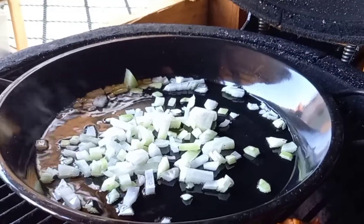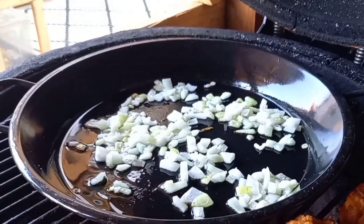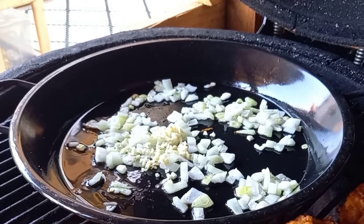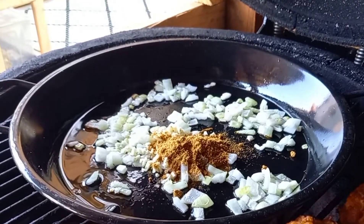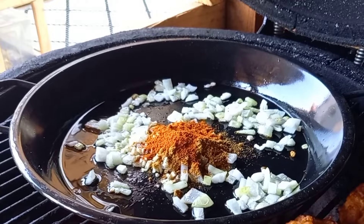Going in with a little bit of vegetable oil in the bottom of the paella pan - just let that come up to temperature. Once the oil is nice and hot, we've got some onion in there, keeping that stirring around and softening it down. Once it's softened, we go in with a clove of minced garlic on the top, leave it there for a minute or two, then start to stir it in. At that point we're going to add our spices - you want a teaspoon of mild, medium, or hot curry powder depending on how hot you want this curry sauce to be.